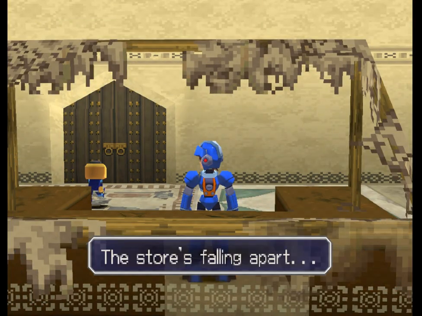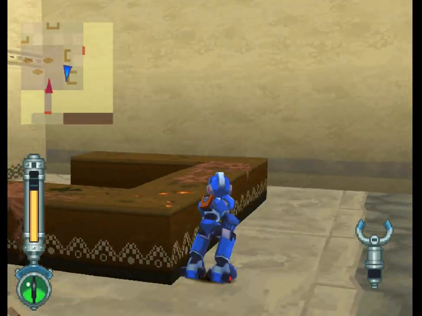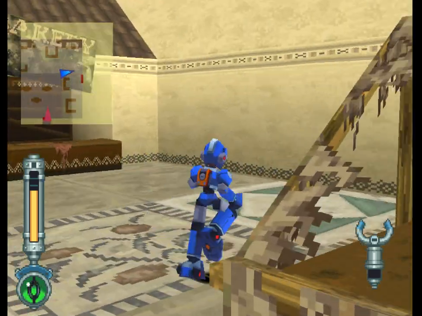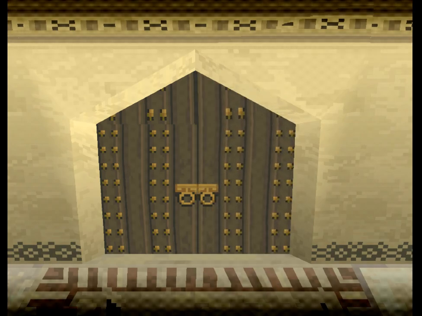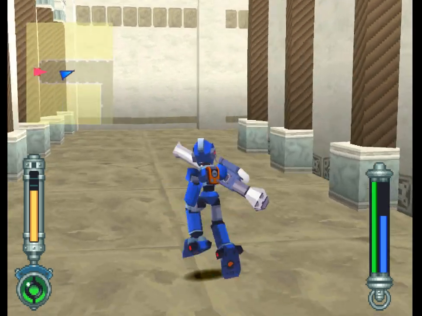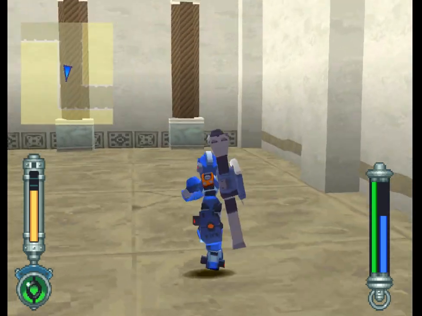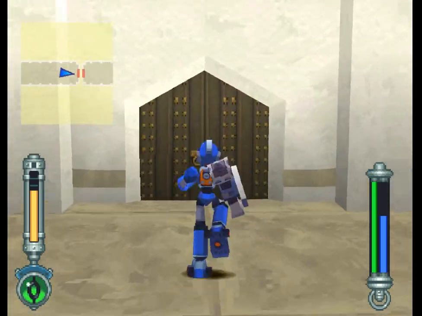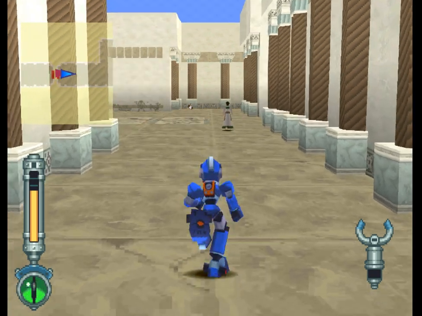That's so mean. Store's falling apart. Wow, I finally got an acknowledgement of me pressing buttons. It's pretty good. Alright, well I can just keep going here, so I don't know what you want, really. I pressed buttons. Here's the hallway. Here's another hallway. It zigzags around a lot. Fantastic. You love to see that happen.